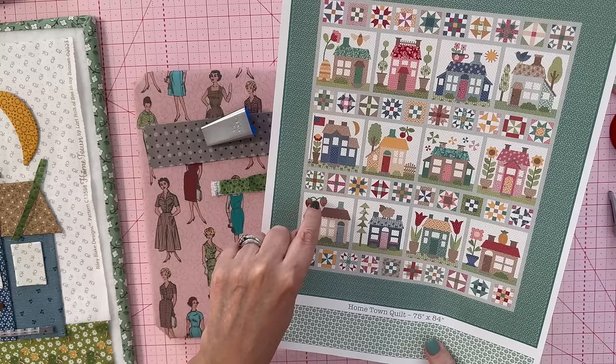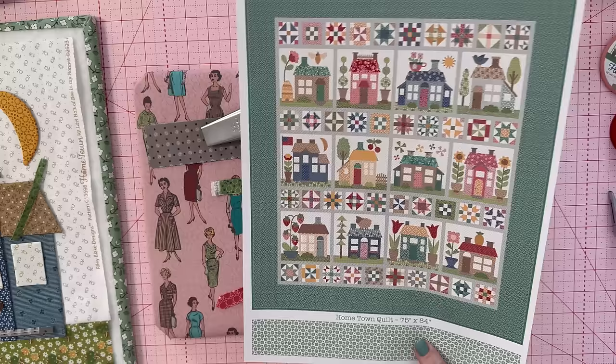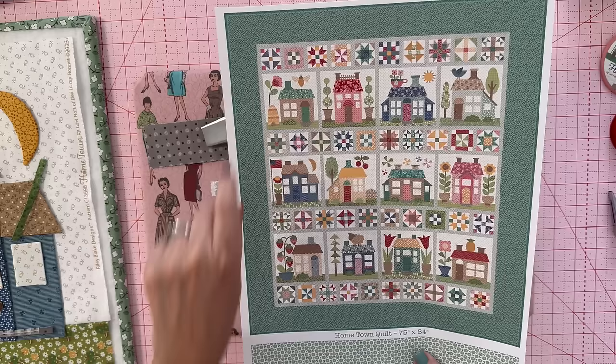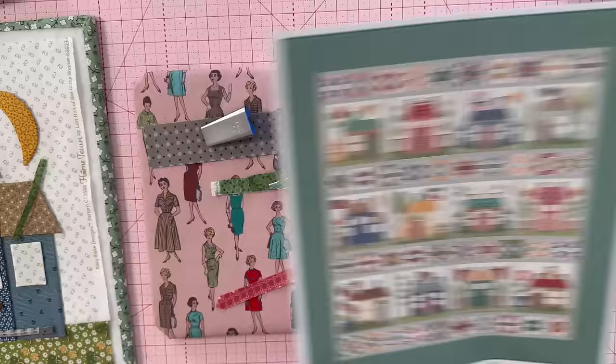But, you know, you can decide which you'd like to do, but everything else is just straight, that I can tell here at a glance. Yes, so it's just these strawberries and this flower right here up in the beehive house. And then this is extremely curved, so you definitely need to cut that on the bias.